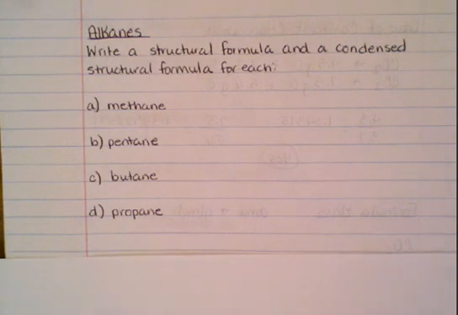We want to look at alkanes. Now remember, these have just carbon and hydrogen in them. And we want to write a structural formula and a condensed structural formula for each. Now, most people find the structural easier to start with, so we're going to do that.